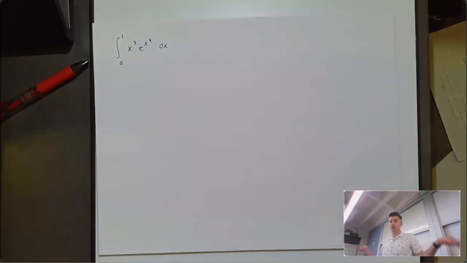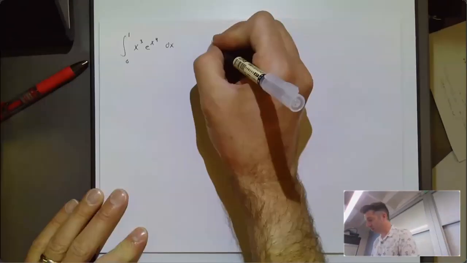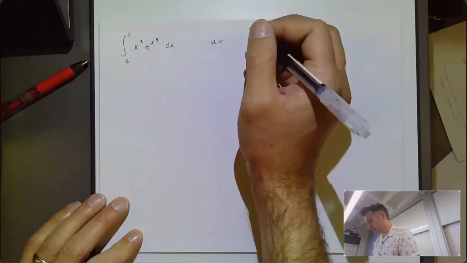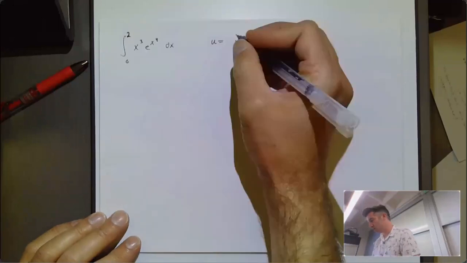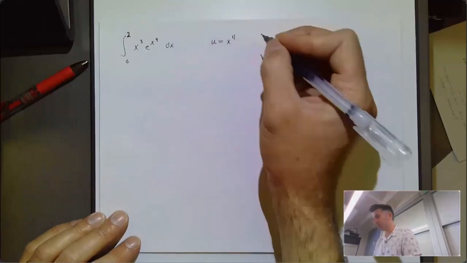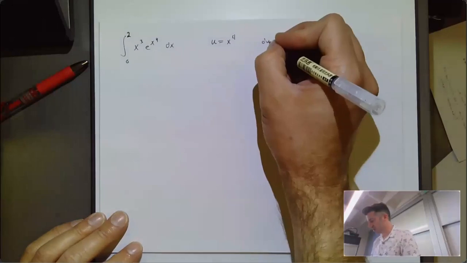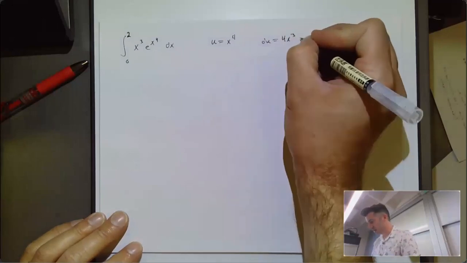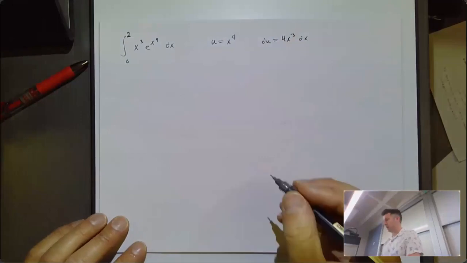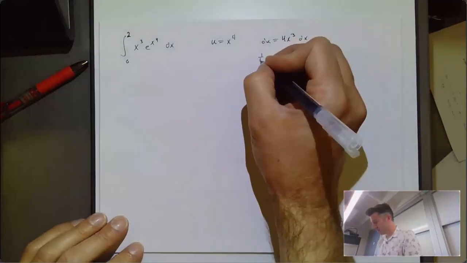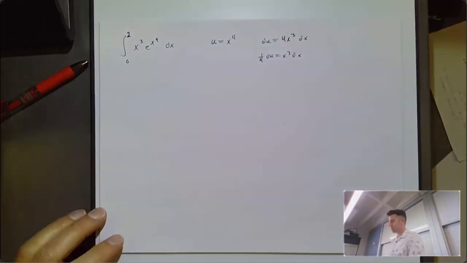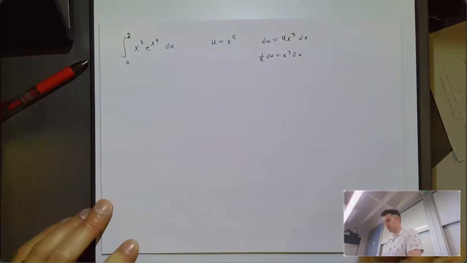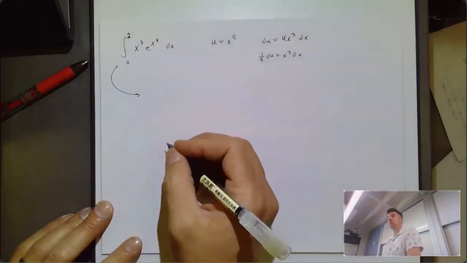Well, whether it's a u sub or integration by parts, I should certainly try a u sub first. So I'm going to try letting u equal, I'm going to make a small change to my limits of integration. I'm going to go from 0 to 2. I'm going to let u equal x to the 4th. So then my du is going to be 4x cubed dx. And oh yeah, that's looking worthwhile, right? Things are going to work out okay. So my 1/4 du is going to equal x cubed dx. So we have choices. Choice 1, don't change your limits of integration.